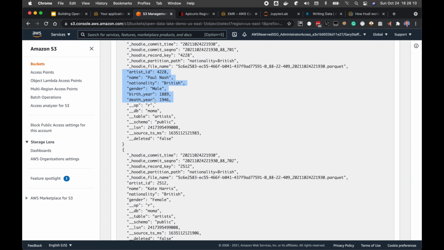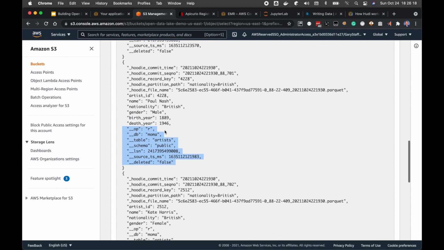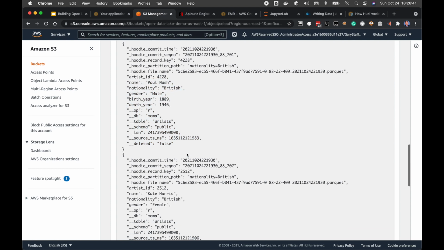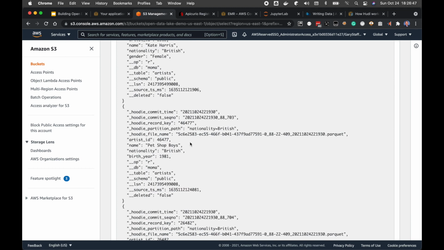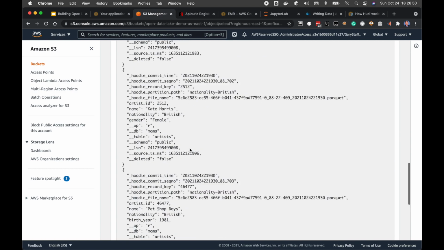This part of the record came from Postgres. These were added on by Debezium, and again, I trimmed that list down and was very explicit about the fields that I wanted added. I dropped some fields that we don't need for the demonstration that Debezium would have normally added. Also, we flattened this out, right? So this is a flat JSON representation versus a nested representation, a lot easier to write queries against. So again, these are Debezium fields. These are from Postgres, and then Hudi added on 5 additional fields. So still a pretty small record, a few different sources for these fields. They'll all be of use, especially the Hudi fields when we start getting into different types of queries.